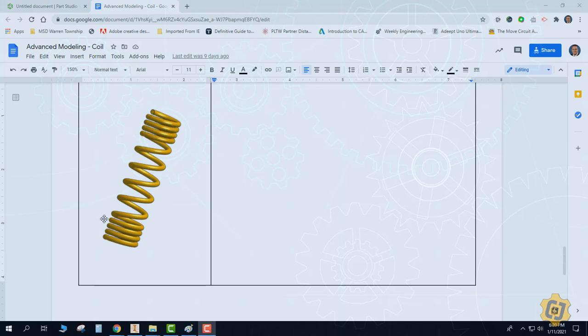For this last example, I want you to take everything that you've learned and put it all together to try to make this pin spring. You have a tight coil or a tight helix, an open helix, and a tight helix again. You're probably going to have to put some work planes on it and quite a bit of thought. I'd like for you to pause the video and see if you can figure it out. And if not, in a second I'll go through it with you. Good luck.